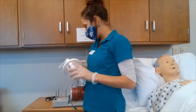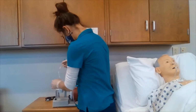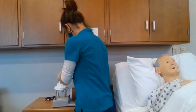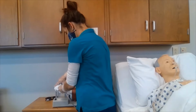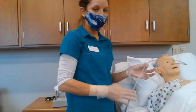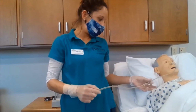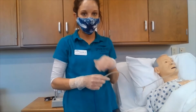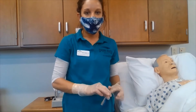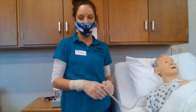When we are done, we are going to make sure that we put it back and our connections are the way we had it before. We are going to be then turning our suctioning on, making sure that we are unclamping the nasogastric tube. Also going to be assessing for patency of the tubing. We are going to make sure that it is suctioning properly, make sure that everything is disposed of properly, take our gloves off and wash our hands.